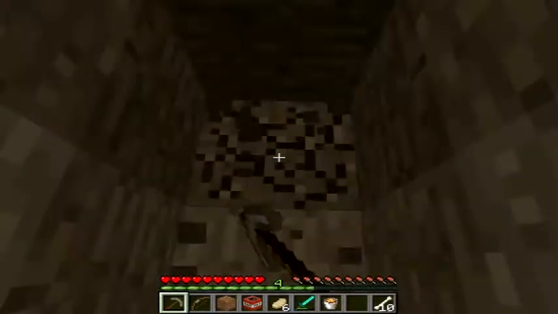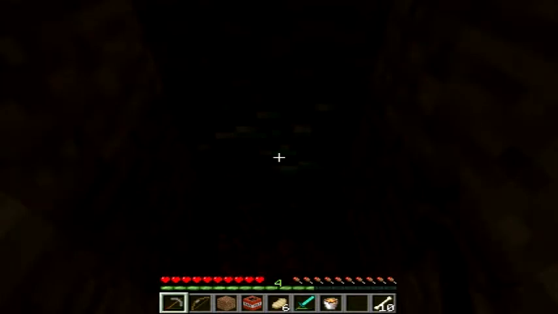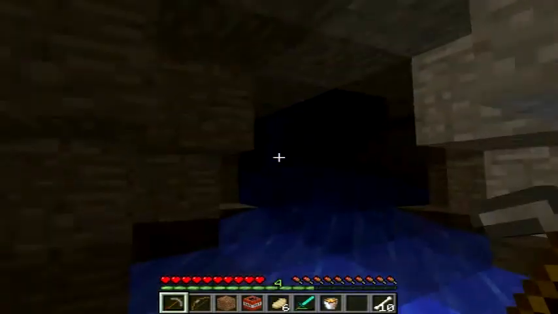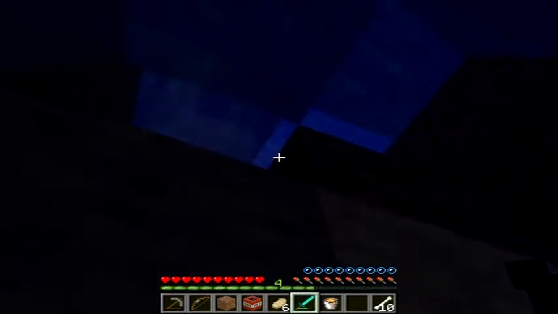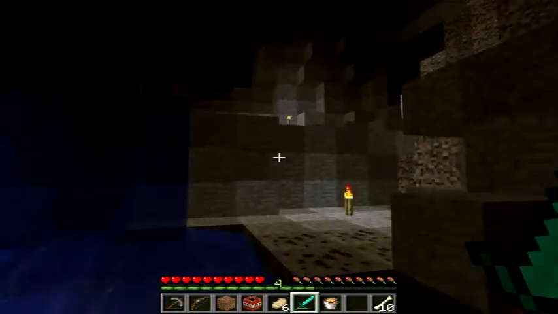I'm going to dig down and try to find another cave. Is this diamond? Oh yeah, it is. I need to craft an iron pickaxe to grab the diamond. But I don't have any wood down here. I'll come back for that later. The goal was to find diamond this episode because I want to make my enchanted diamond sword. But of course this sword's already damaged.